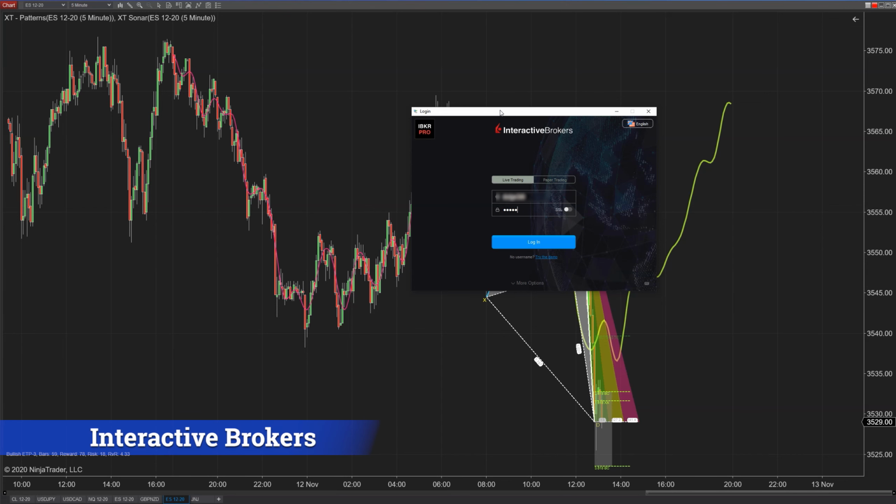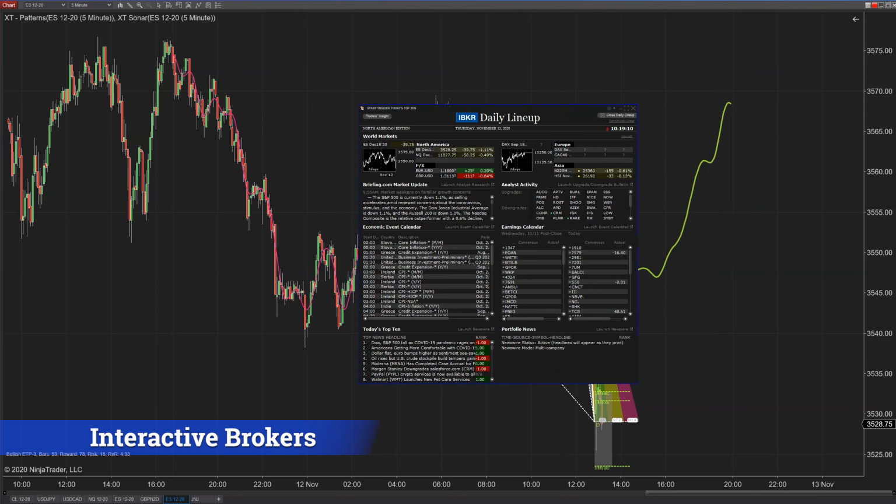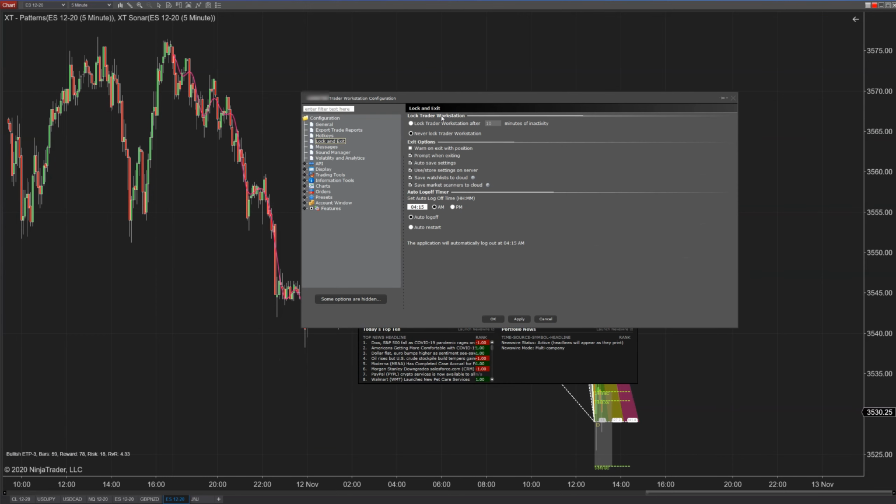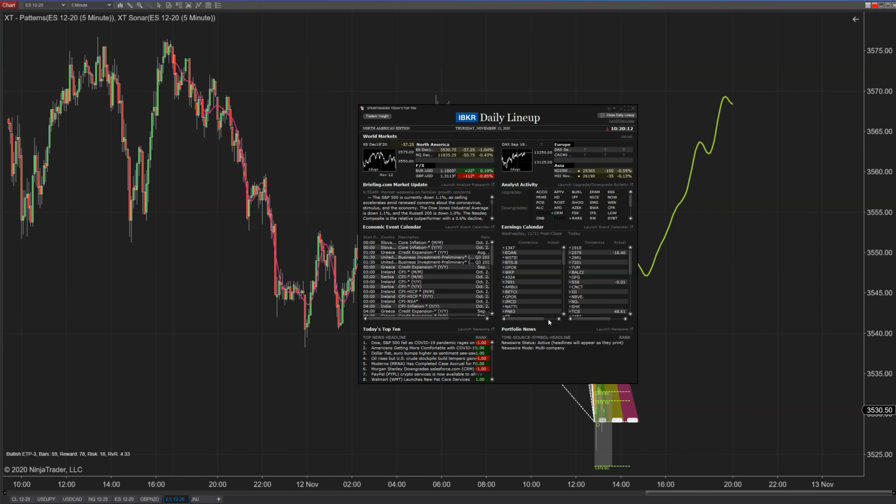14510. This is a feature request for those of you who use Interactive Brokers. You're probably going to remember how Interactive Brokers will automatically disconnect your platform after 24 hours of inactivity. This is a security feature that Interactive Brokers has. Now NinjaTrader will restart the workstation and gateway connectors in order to allow you to reconnect after that daily restart. So it does it automatically for you now.